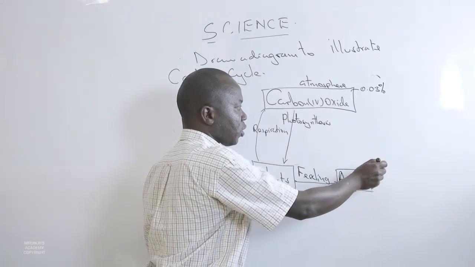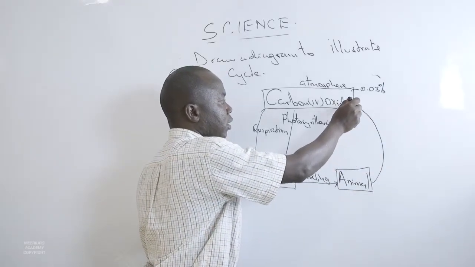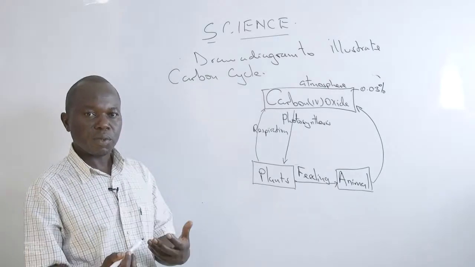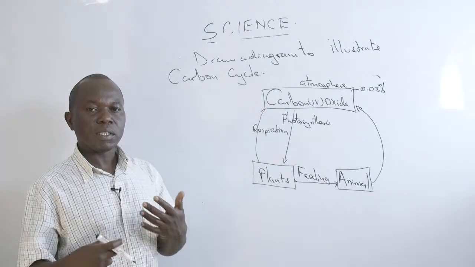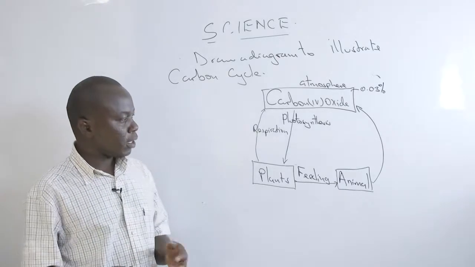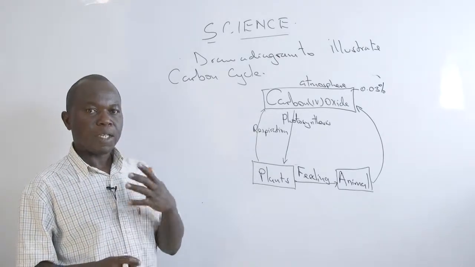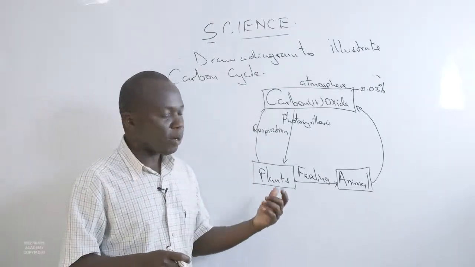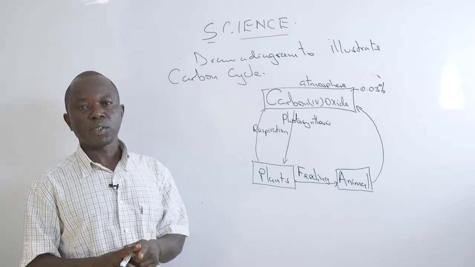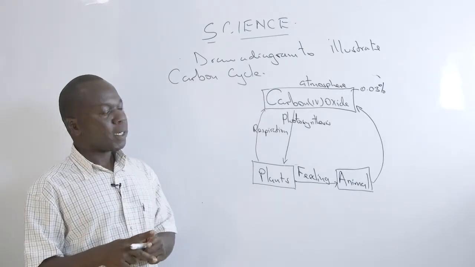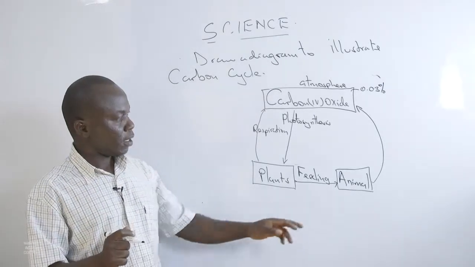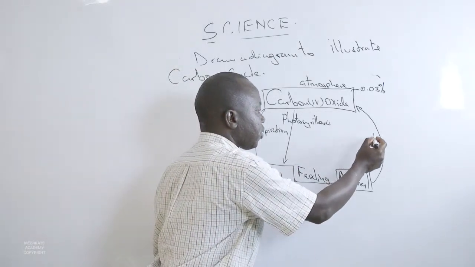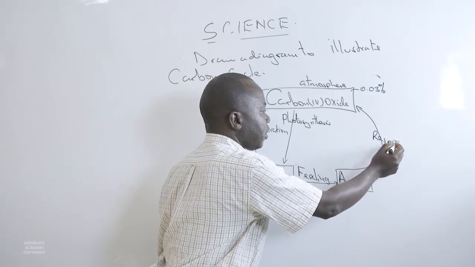But during respiration in animals, the carbohydrates, for instance the glucose that you get when you eat carbohydrates like a meal of starch, will go through the digestive system and the carbohydrates will be broken down into glucose. That glucose will be respired in cells and in the process release carbon dioxide. So respiration, very important.